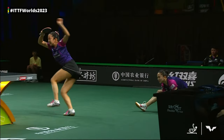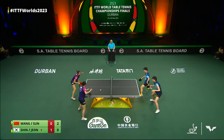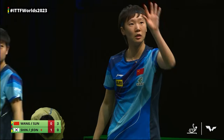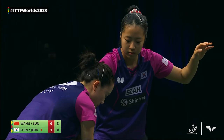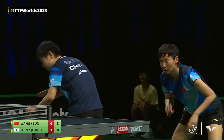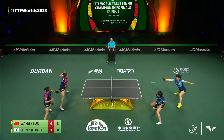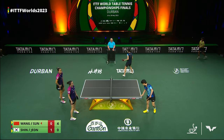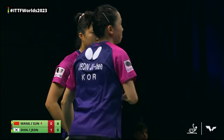A little look at Jun Ji Hee's flexibility there — she got low, with the scorekeeper booth in the way, but she got low. Turns out that international yoga day is actually June 21st. Zero to three right now the Korean pair, and Wang Manu and Sun Yingsha, the world number one, leaving nothing to regret, just paving the way — starting game number two flawlessly.